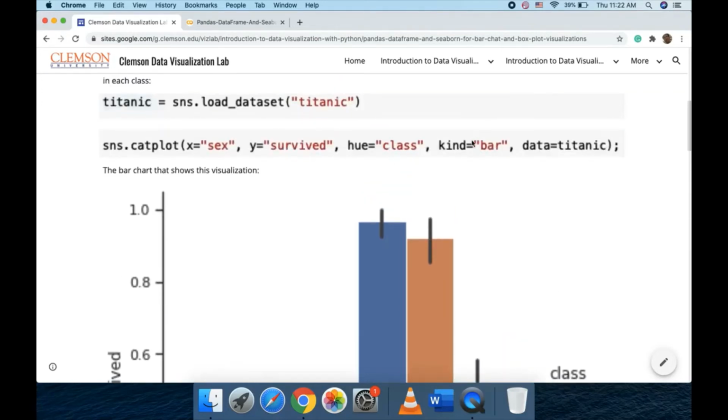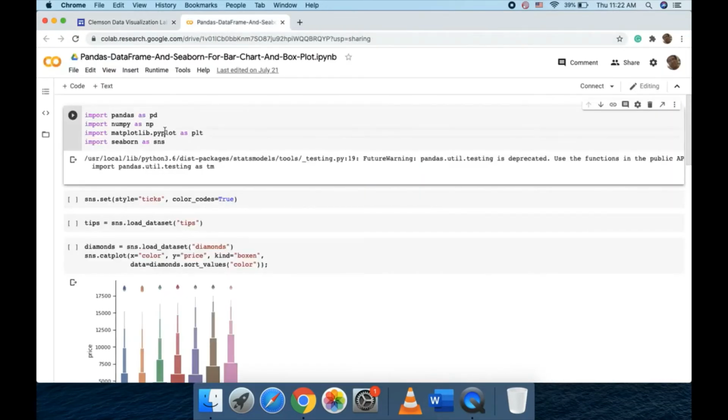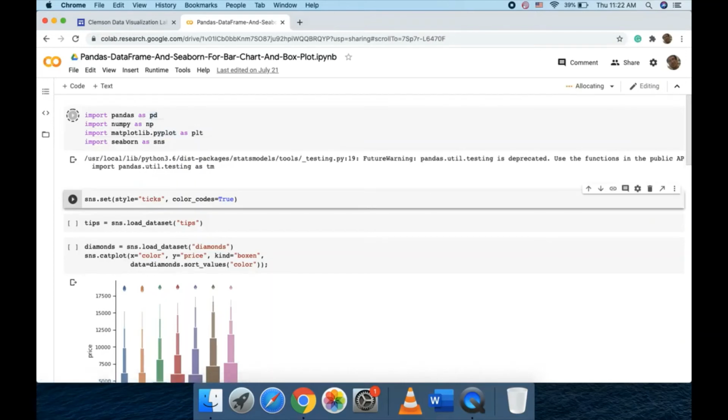And the kind of the chart that we want to create is just a bar chart. And finally, what's the data that we want to use for this visualization is the Titanic that we loaded here. So that's it. You don't need to define any figure or call the matplotlib for the visualization. If I come here, first you need to load all the modules as we saw in the previous sections.